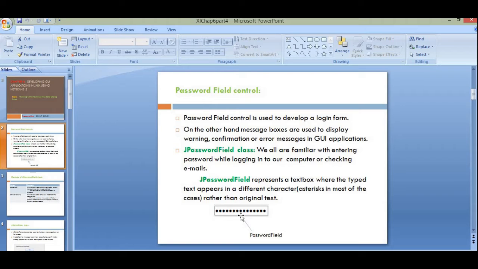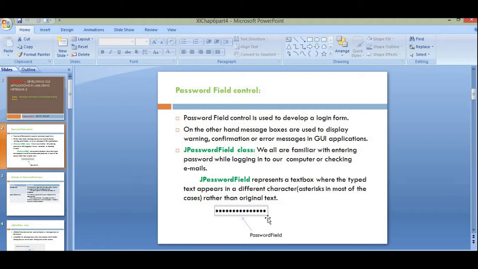Now this is the way the typed in characters get masked. The masking character used here is the dot. So the actual password characters that the user types do not get displayed. What gets displayed is the masking character, which veils the original character.